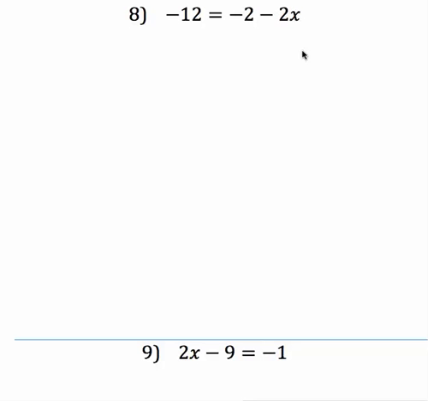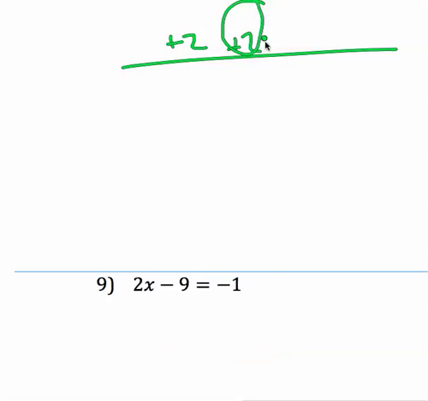This time x is on the right side of the equation, but that's okay. We can do it the same way. X is being multiplied by 2, and its sign changed, and then being subtracted by 2. So first I'm going to deal with this subtracting 2 by adding 2 to both sides of the equation, because negative 2 and 2 make 0.